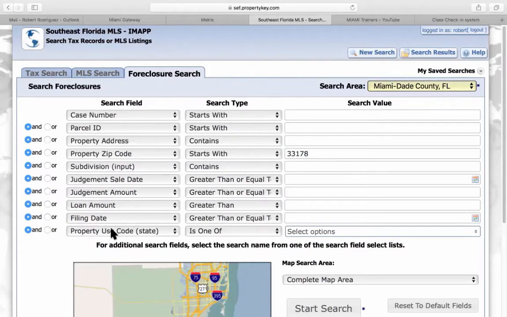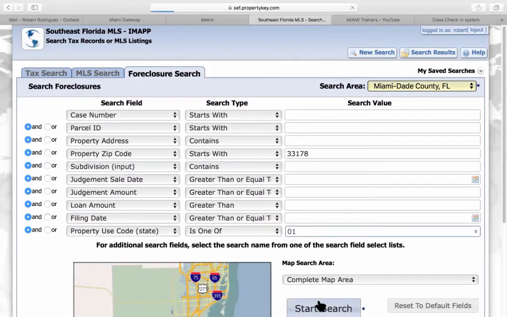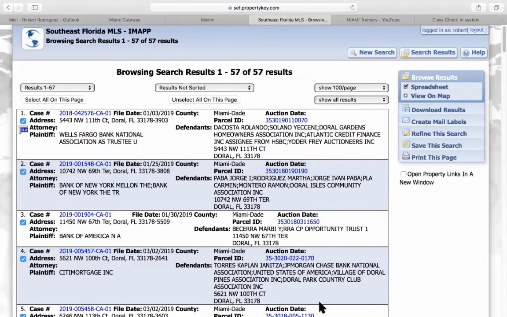Right now, we're going to leave it blank, and we're going to show you property use, and we're going to select single family homes. Okay. Start search. In all of Doral, there are 57, not all of Doral, but in all of zip code 33178, there are 57 currently active foreclosure liens filed in the clerk of court.